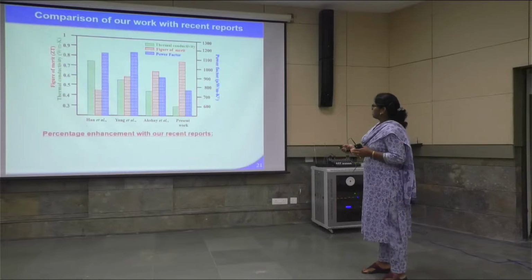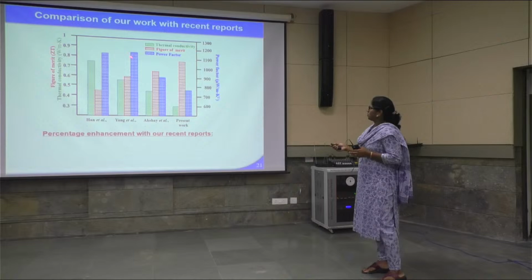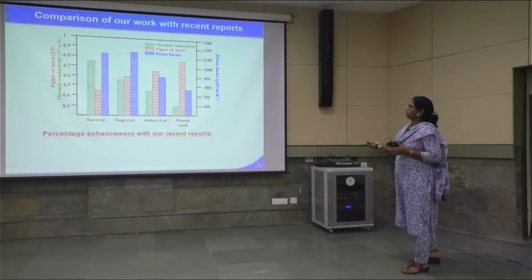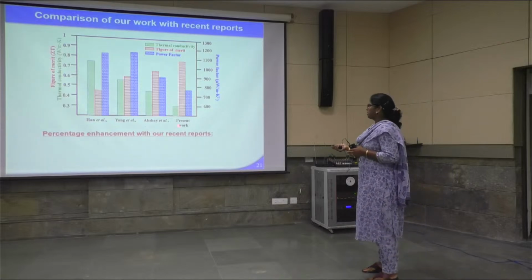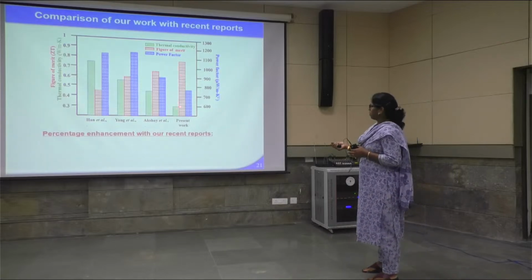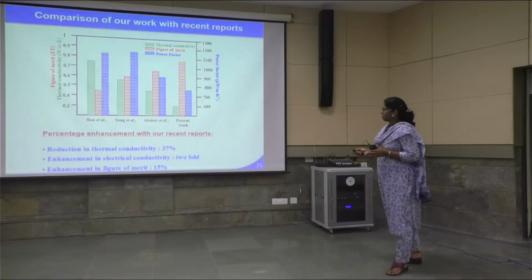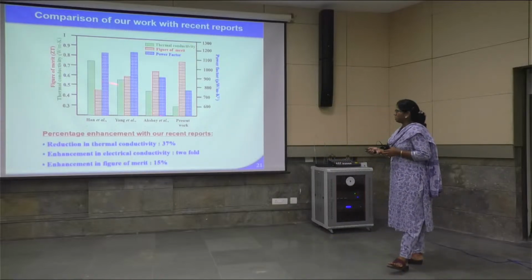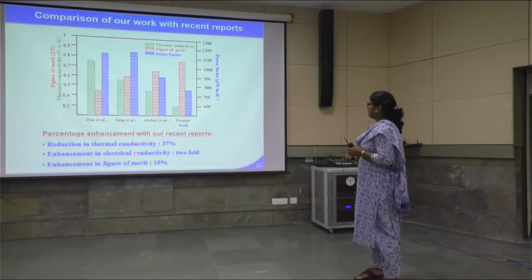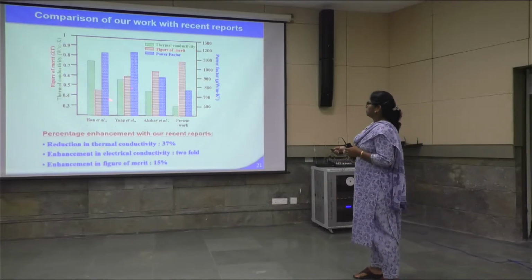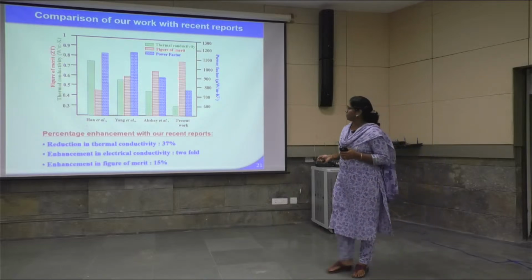This is the comparison we have done with some recent work. The earlier report was a highest of 0.9, reported in 2020 by Young HF. However, with this work the power factor we did get, but the thermal conductivity is the lowest value reported. Here there is a 37% reduction in comparison to the present state-of-the-art materials, and the electrical conductivity is enhanced twofold. This resulted in a 15% enhancement in the figure of merit.